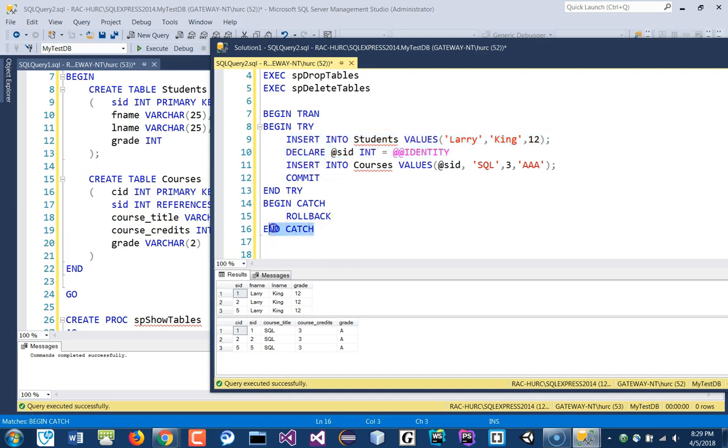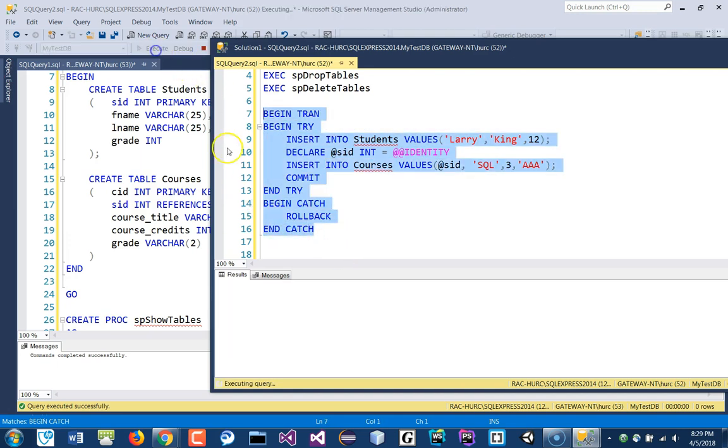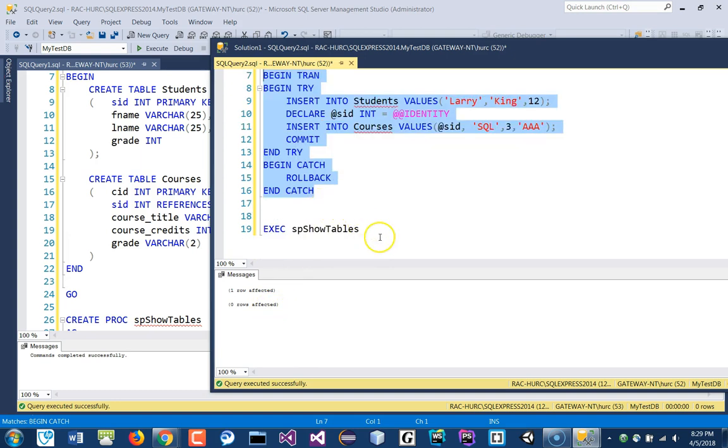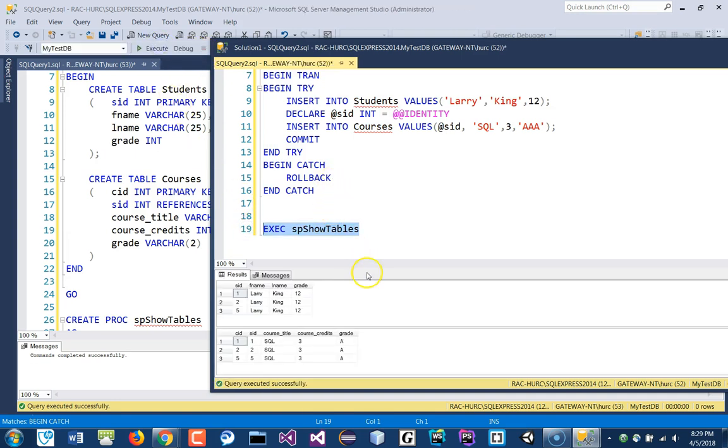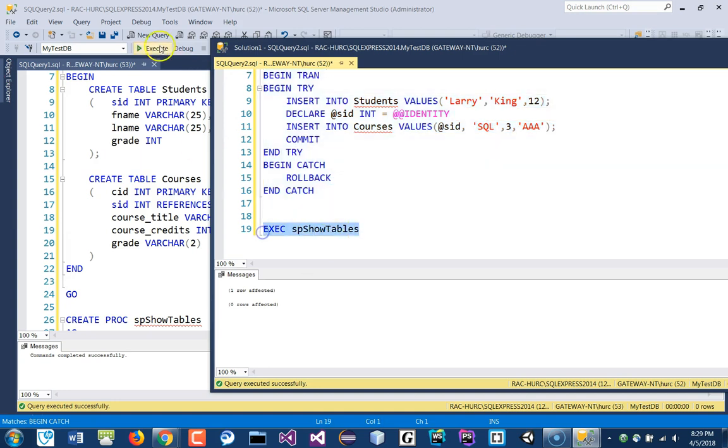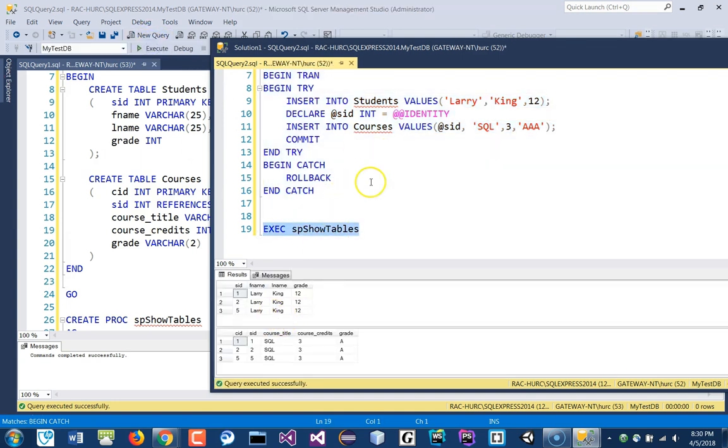Okay, so let's just run this again and execute. Okay, so one row affected and zero affected. We'll see what the result looks like. Okay, so you see that it did not add the sixth student, even though it tried to, because there's an error in this line of code here. And so it did not commit. It rolls back to where it was before, which is the fifth. You can run this again, just to show that it didn't do anything to it. Okay, still 5.